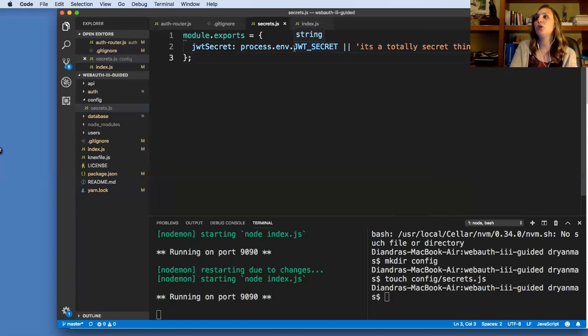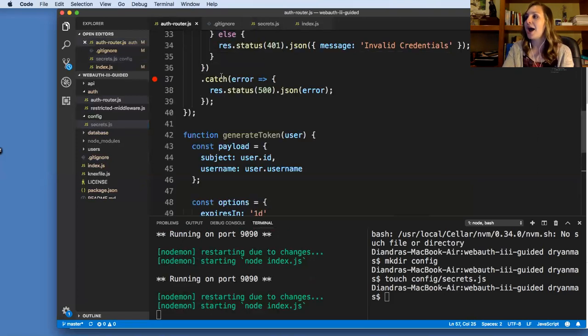In fact, if we were pulling it off of this, we wouldn't even really have to worry about git ignoring secrets because you wouldn't know anything if you just saw this piece. All you would know is that somewhere someone was going to set the secret code. You wouldn't know what it was. So long story short, there is going to be a secret phrase and we want to make sure that it is actually kept secret. There are different ways to do that. One would be hard coding it into a file that's git ignored so that everyone on the team independently has to set it. But a better way would be to let it be an environment variable.